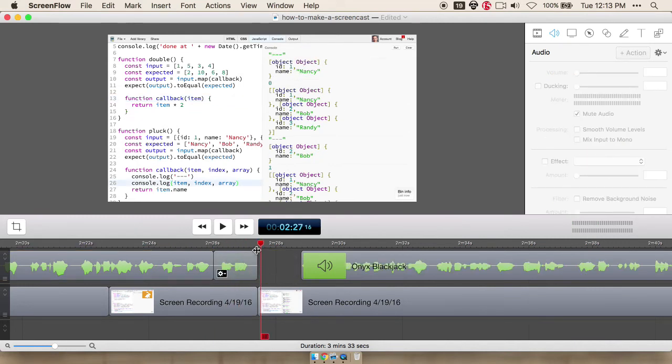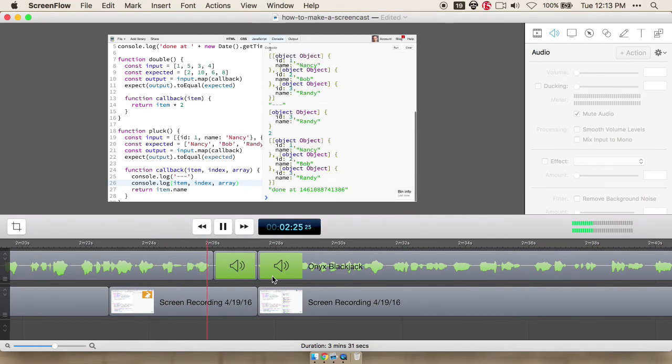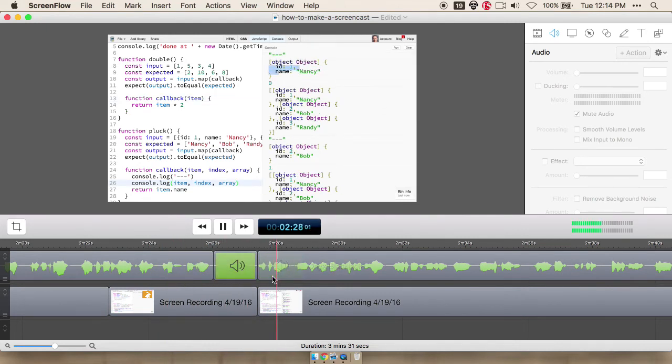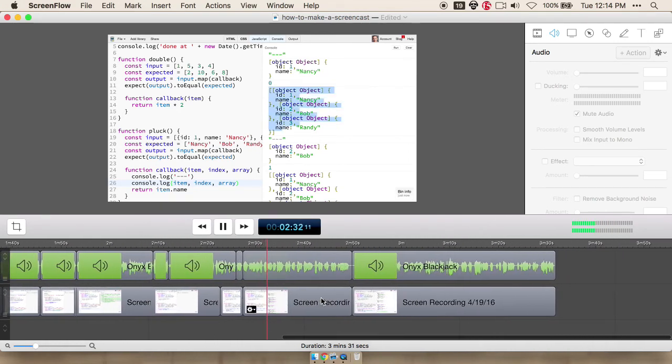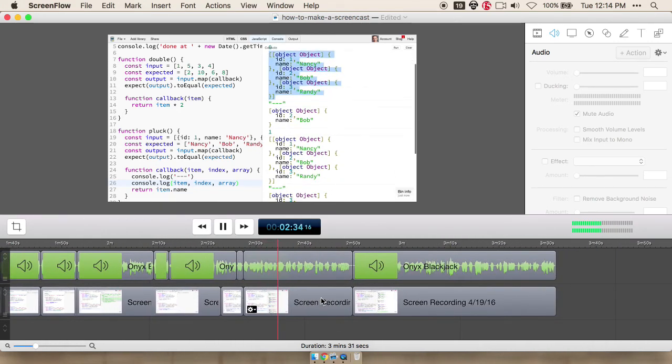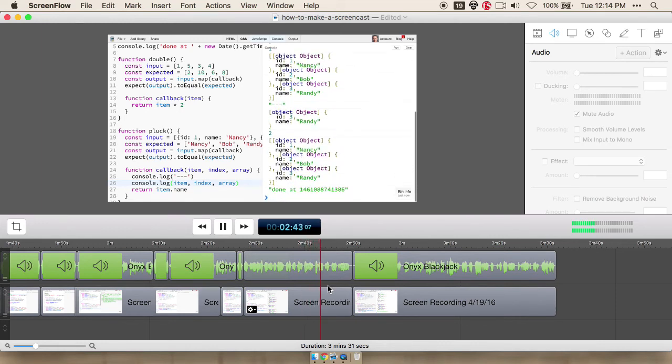Perfect. Nancy and her index is 0, and then we get the entire array. And then we are on the next iteration. We have Bob is the item, his index is 1, and then we have the entire array again. And then the next iteration here is the item is Randy, index is 2, and we get the entire array.